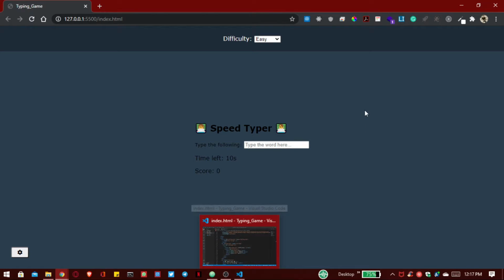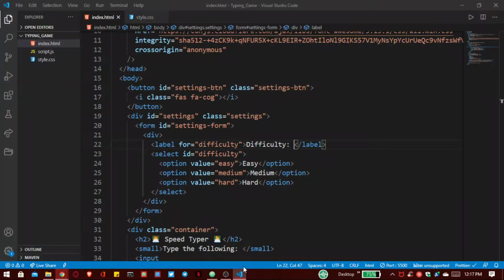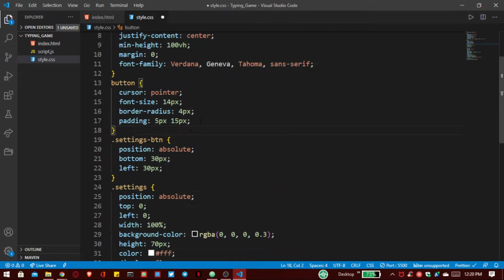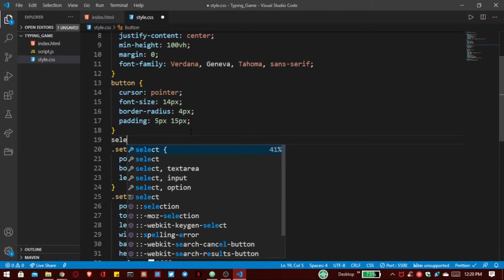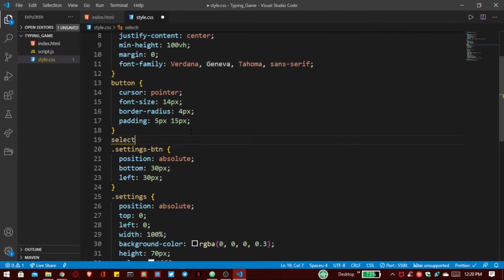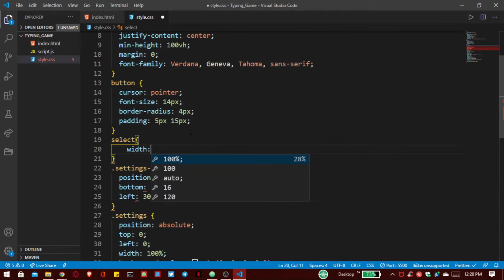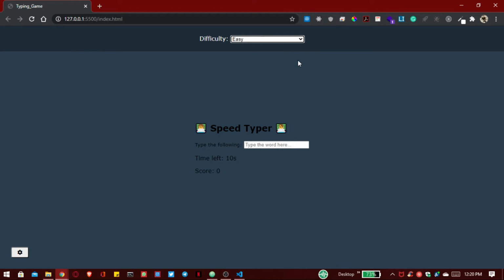Now let's apply styles for this select property. So for that let's write the select tag, and first we want to apply width because we want to increase that width to 200 pixels. Now you can see the width is increased.